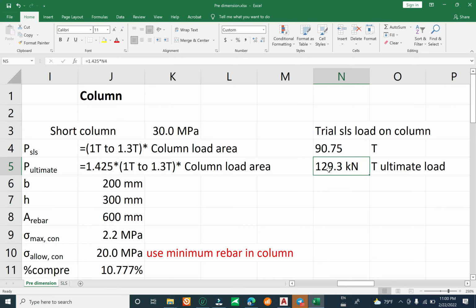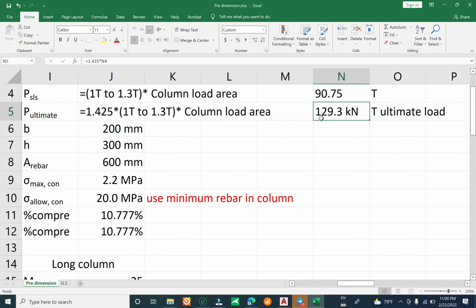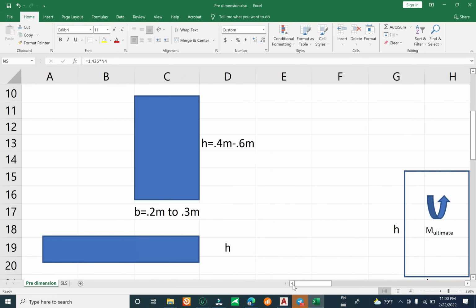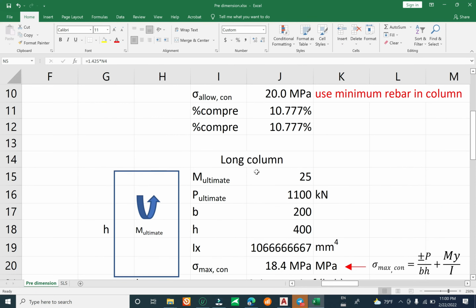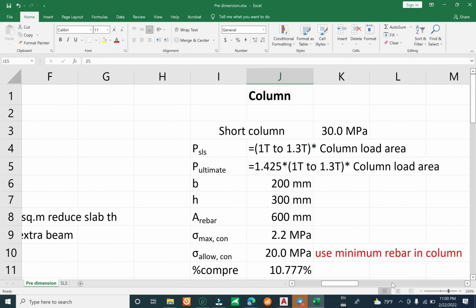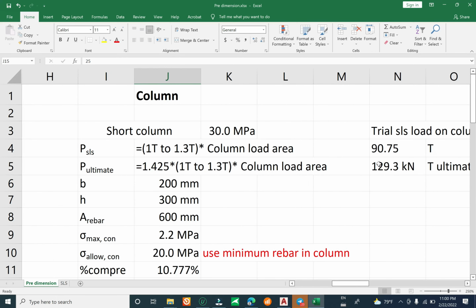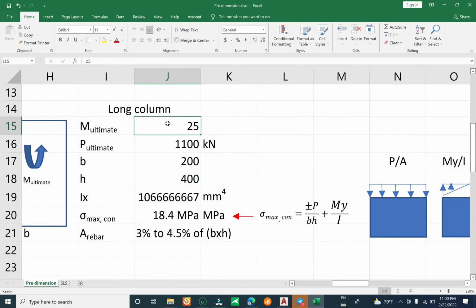Now let's start from this load, 129 tons. Now we have to predict the section for the long column.